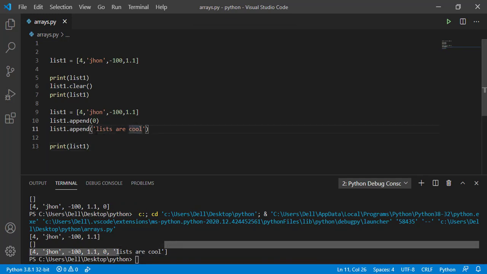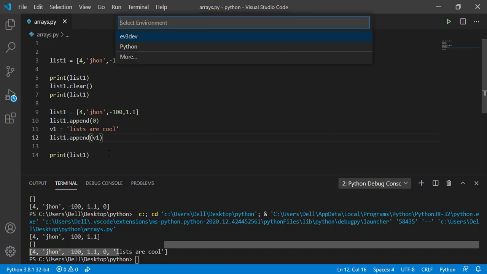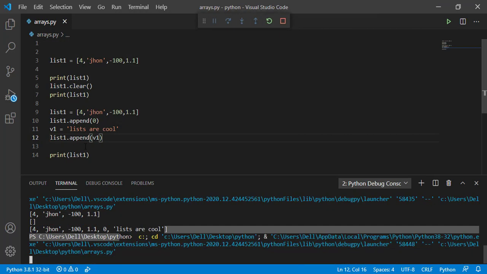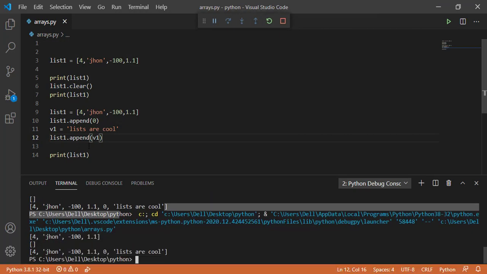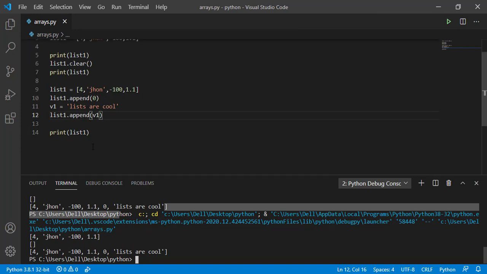The object you want to add, you don't have to put it directly here. It is optional. You can put it in a variable first. For example, variable 1 equal to the string, and here we put v1, and run the file. It's the same result. So that's it for append and clear.